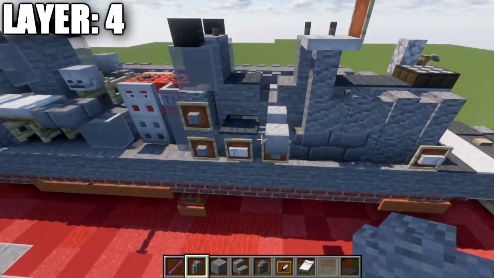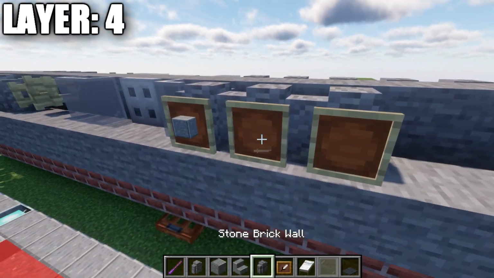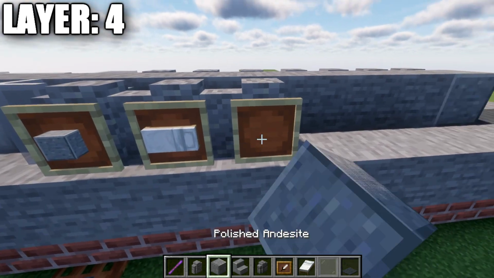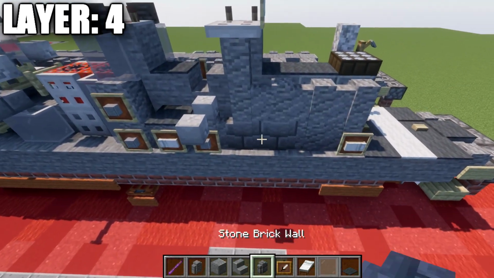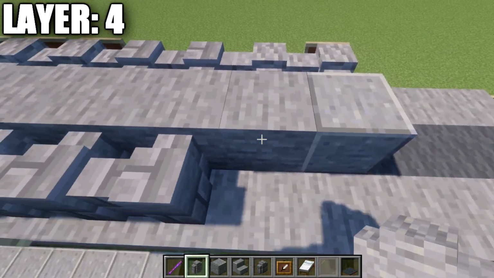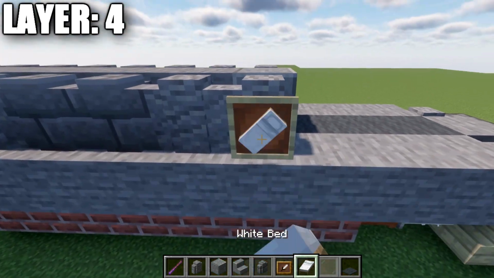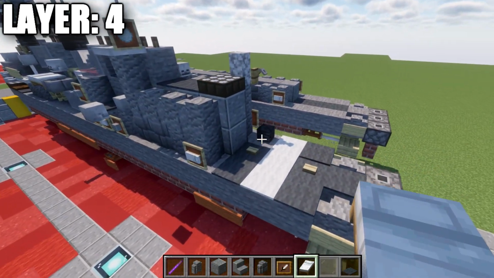And kind of using the same technique here, we're going to place down our 3 item frames, polished andesite block, white bed rotated on its side, and our polished andesite block like that. We're going to then place down our stone brick walls, so 1, 2, and then our 2 andesite walls here again, so 1, 2, and we're going to then place down a white bed here on the side of this wall, and a white bed rotated on its side like that.